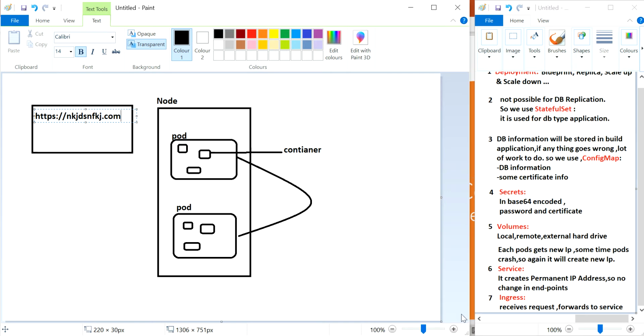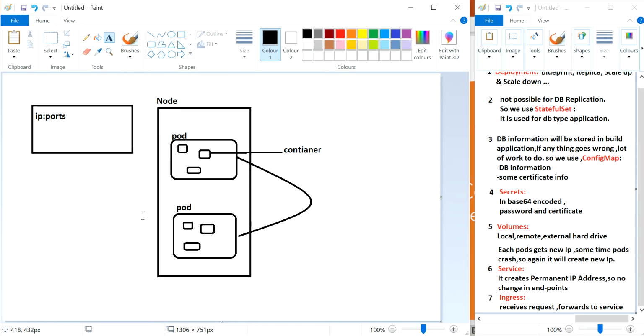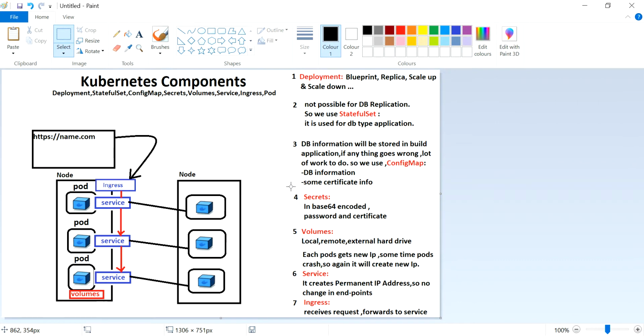If you don't use Ingress, we can access the application using IP plus port numbers. This can be used for development purposes, but not in real-time production. I think you got a little bit of overall information. Let's go in depth in a diagrammatic way.